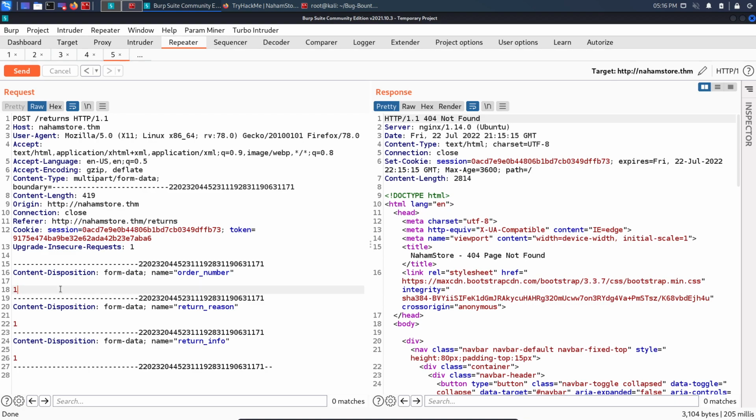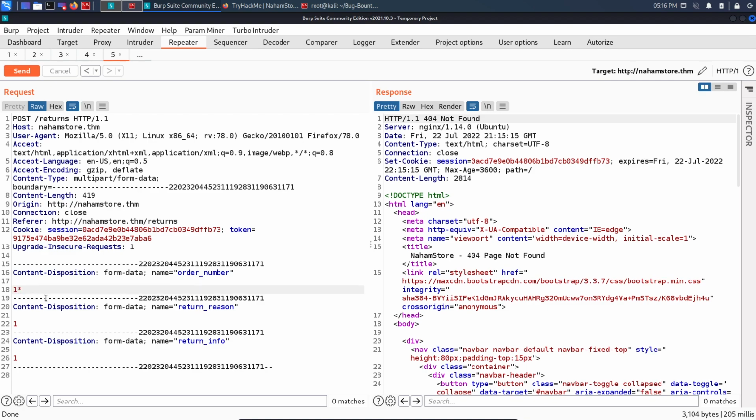So what I will do is first of all test only the order underscore number parameter. To test only a single parameter, we use a wildcard. Wildcard means that Sqlmap will know that okay, I need to do testing only after 1. So Sqlmap will only test after 1, and let's see whether it finds something.